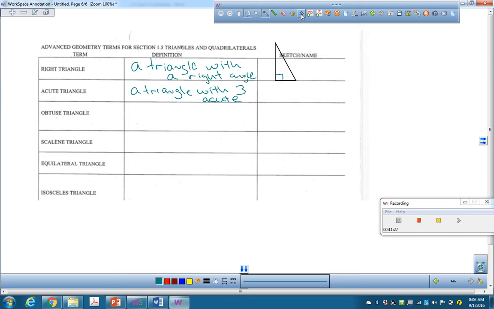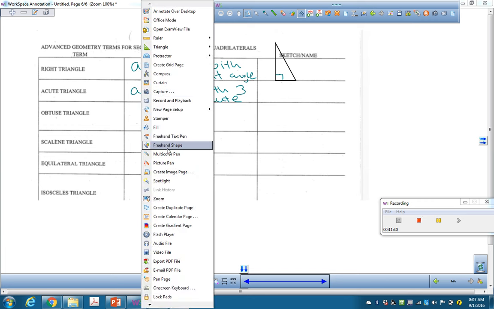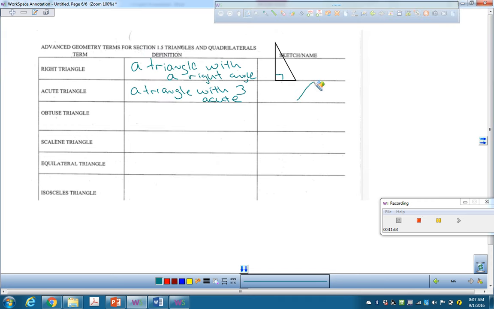Let's see if I can do that. I have my freehand drawing tool. Where's my toolbox? Watch this. I could do this, and then I could go up. That should make a triangle. There we go. And then you could put in some numbers, like maybe this is 37 degrees, or 27 degrees. And maybe this is 75 degrees, and maybe this is 88 degrees or something like that, okay?